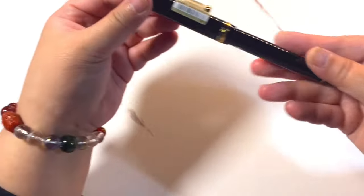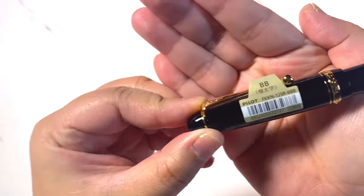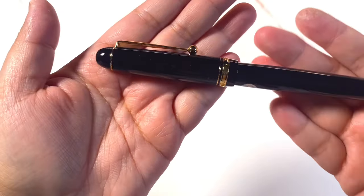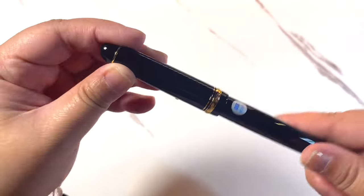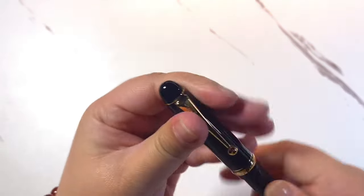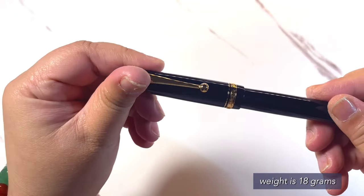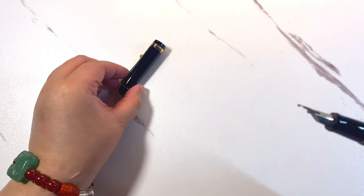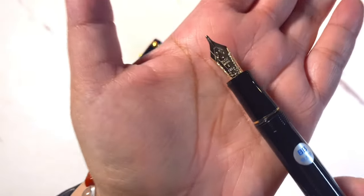And this is the pen. This is my second gold nib fountain pen in my collection. It's black in color and it has a double broad nib. I will put some info on the screen regarding the weight of this pen. And as you can see, it took me around 1.5 turns before opening it completely.